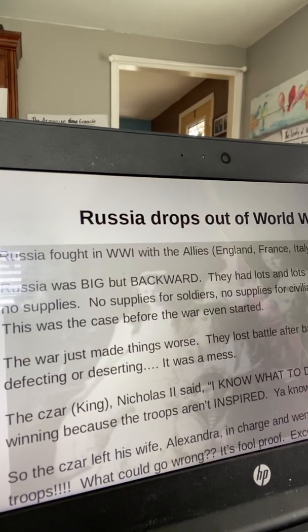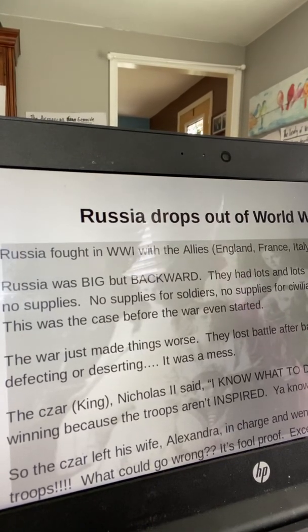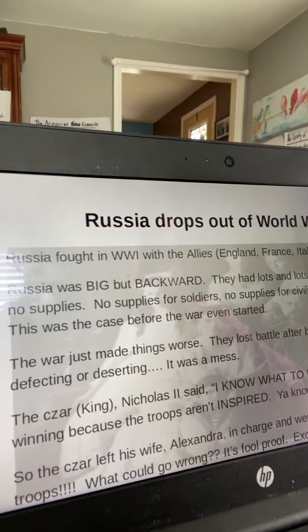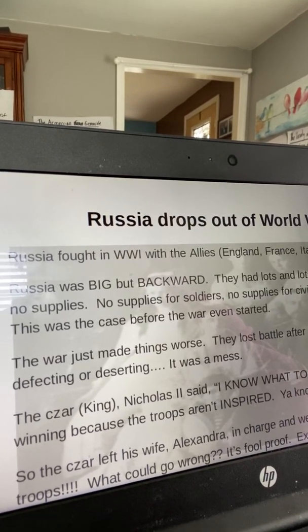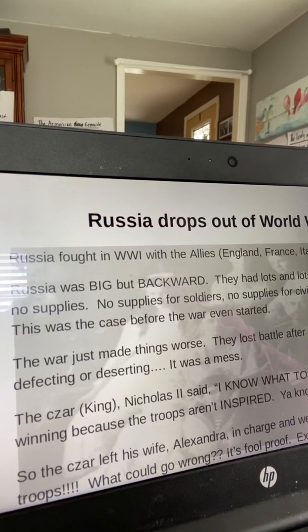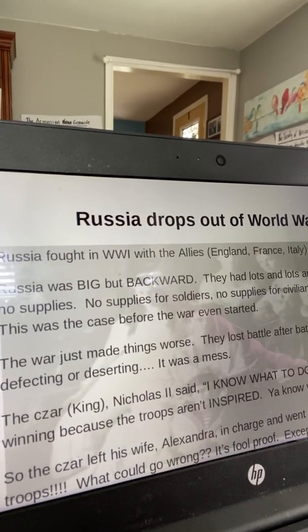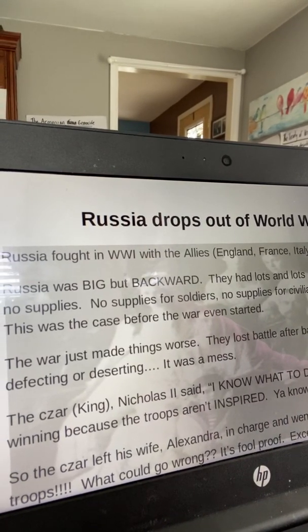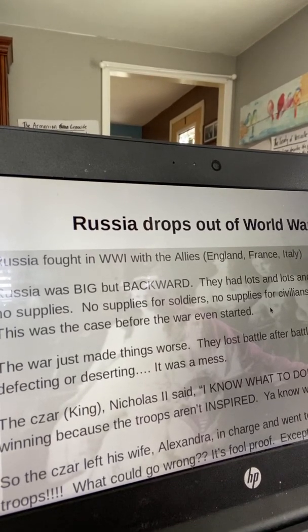So every time they went to war, they would just back it up, like, oh, we lost 10,000 troops, send 20 more thousand troops to the front. But these soldiers had no supplies. They didn't have guns, they didn't have food, they didn't have uniforms, they didn't have boots, they didn't have winter hats, no supplies. Also, civilians who had nothing to do with the war also had no supplies. This has been the case in Russia for years and years and years.